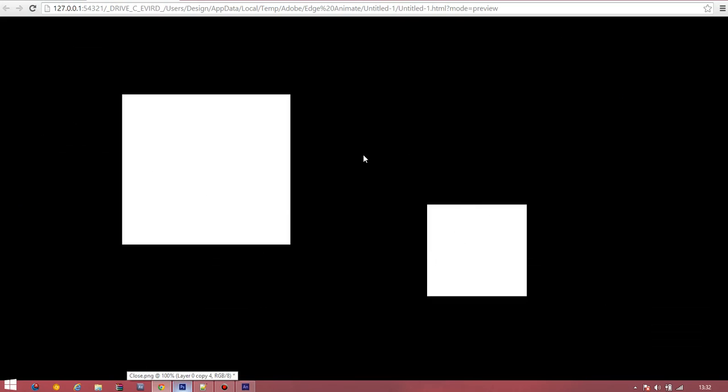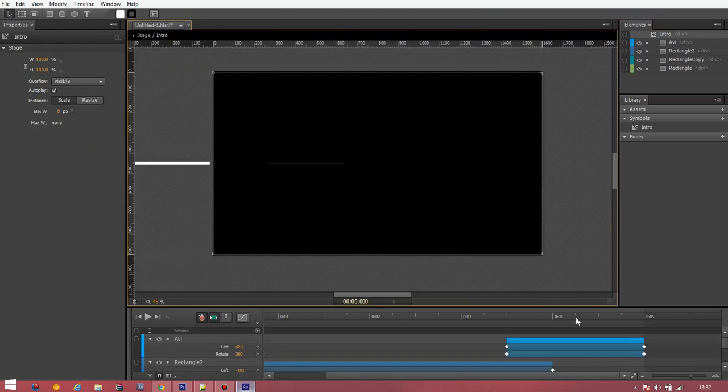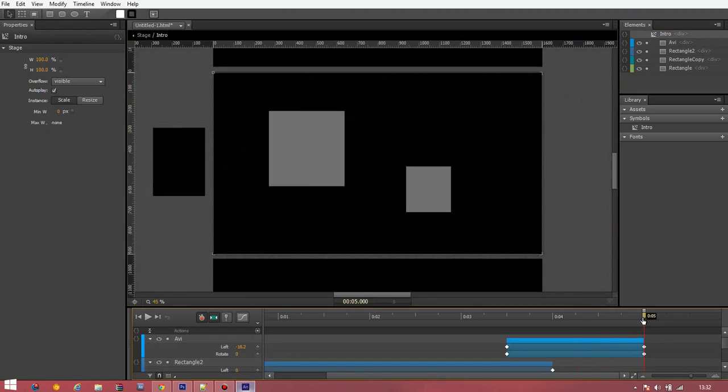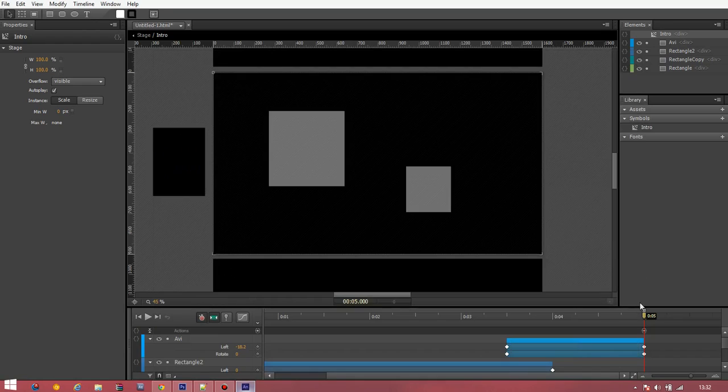Now, even though you can't see the intro, it's still there. So if you have buttons underneath it, they'll never be clickable because the intro's still there. What you need to do is go into the intro, again, go to the end of the timeline. So once everything stopped playing, there's this little thing here, they're called triggers. If you go to the end of the timeline, then press the trigger, it'll open up there. And it'll also put the trigger there on the timeline.